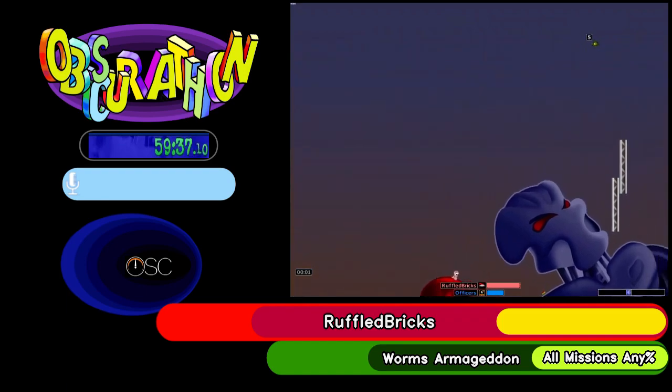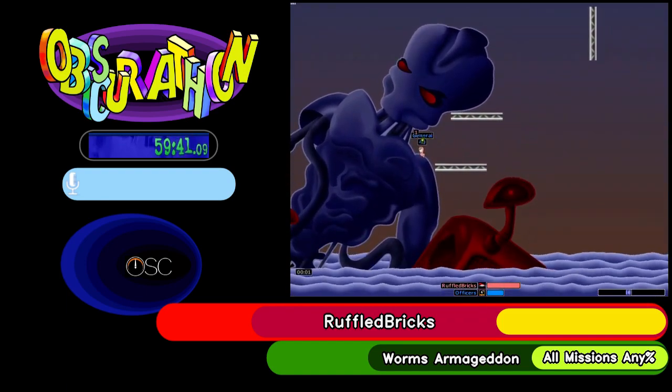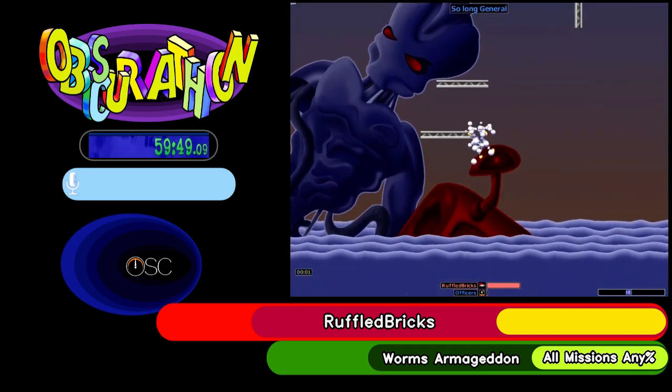So I've changed the bounce on the grenade to maximum, by the way. I forgot to mention that's something you can do as well. But that just enables us to bounce the grenade between the girders like so, and killing off the general. And there we are.